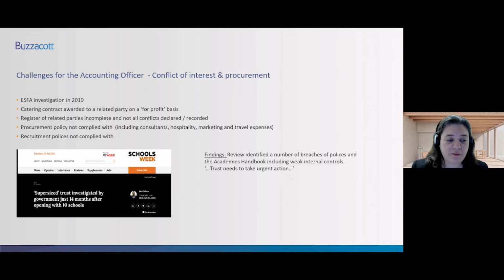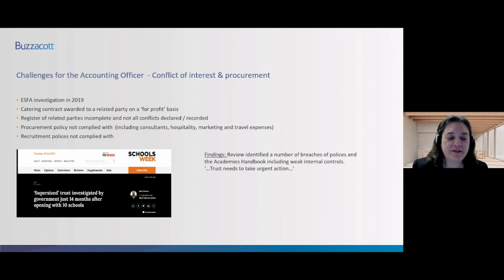The ESFA also found some problems with travel policy. This was mainly around the chief executive using taxis around London when the policy stated that public transport should be used, and also hotel costs in excess of the policy limit. There is one thing I would say on that though, and that does actually raise the question about whether the policy needs review, because sometimes there can be a situation if you are trying to get between two meetings and it's tight timing, sometimes the only way to do that in central London is a taxi, and possibly also accommodation limits. The last couple of years, I think prices have increased, inflation has increased. If you are finding problems with accommodation being above your travel policy, maybe you need to look at the travel policy and check whether it remains appropriate. But leaving that aside, if you do have a policy in place, then it should be implemented.